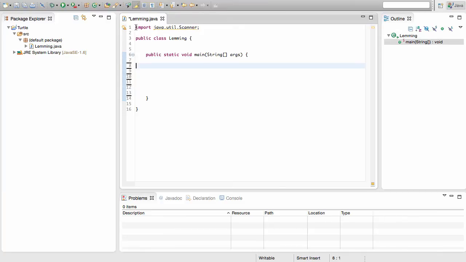We saw I already have the Java scanner imported up here. We'll go ahead and make our scanner object. So you write the keyword Scanner, write whatever you want to call the object, in this case scan, and I'll write new Scanner(System.in). We've seen this before in the series to allow user input.